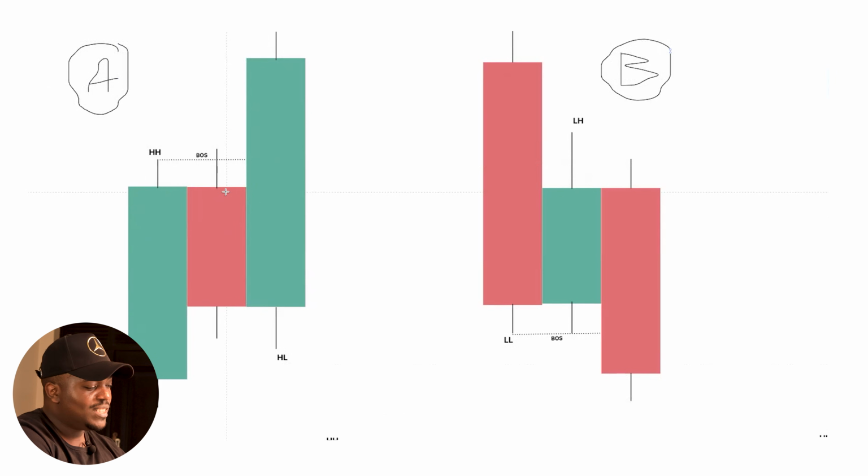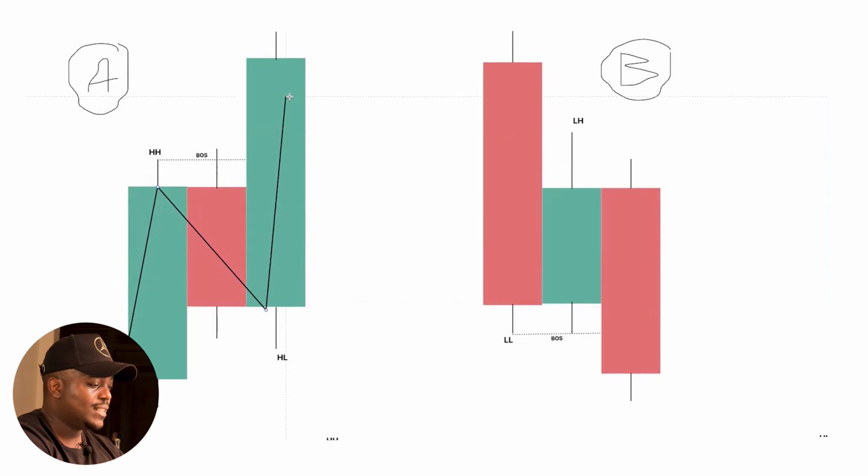Now the best way to see highs and lows, we can use line charts. Line charts only read body candle closures, they don't read wick readings. So when you put in a line chart, this is how it will look. We shall see price going to this high and creating this low and going high. So where the line chart breaks from is what we call a break of structure.